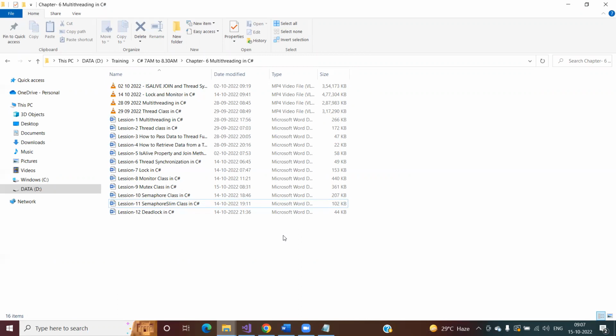We'll write some code using a single-threaded application, and write the same code using a multi-threaded application, and then we will compare the performance: how much time the single-threaded application took to complete the execution, and how much time the multi-threaded application took. Then we'll conclude that a multi-threaded application is better at providing performance compared to a single-threaded application.